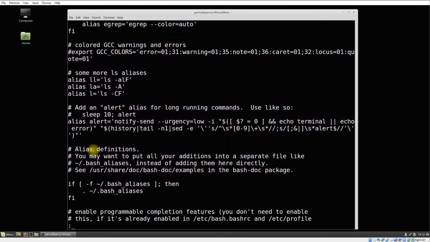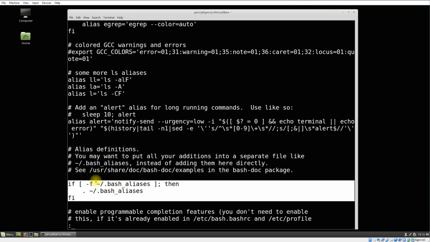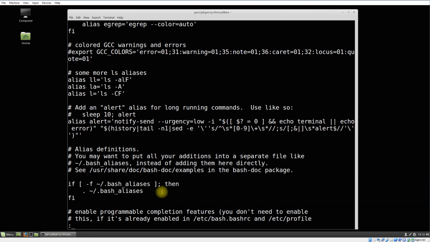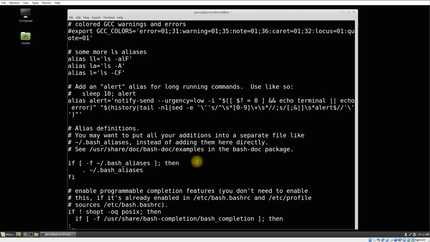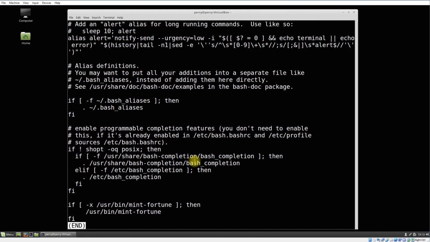Various other things. You could put your own in here, but they suggest here that if you want to add aliases, maybe you put it in a separate file called .bash_aliases. So you would make such a file with an editor. You would add your own alias commands that look just like these up here, but for whatever commands you want, make whatever aliases you want. And this is code that says basically if the .bash_aliases file exists, then go ahead and read that and execute whatever's in it. So then every time you start a bash shell after that, it would run that and you would have those aliases available to you. Kind of cool, right? Okay, so that's it. That gets us, I think, to the end of that file.